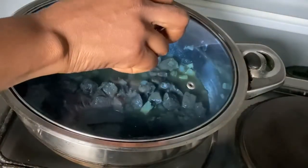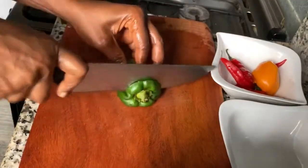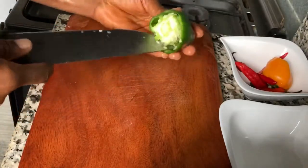While that is on the stove, let's chop the pepper and set aside. I have cut the carrot into cubes and I set it aside as well.